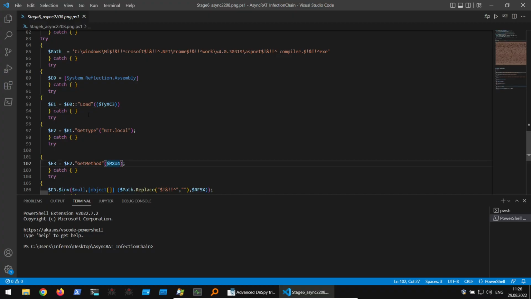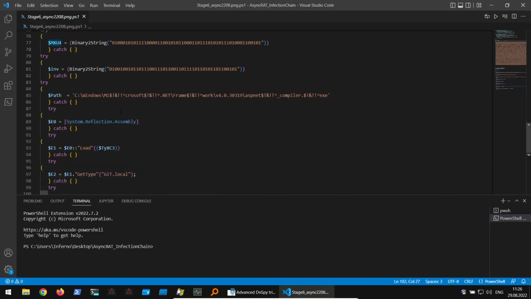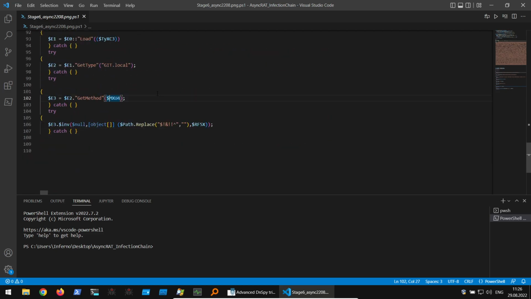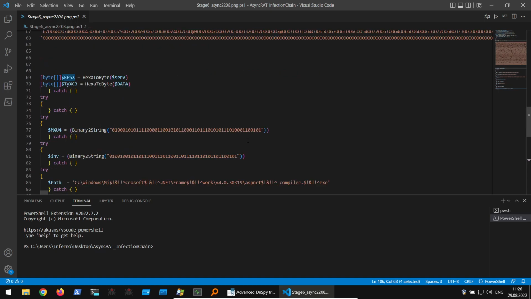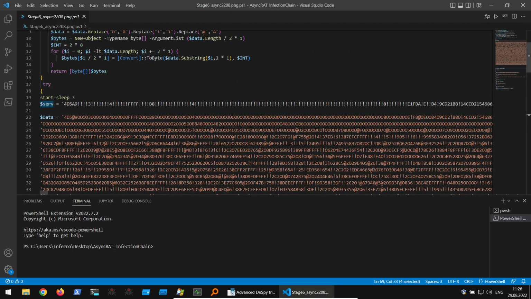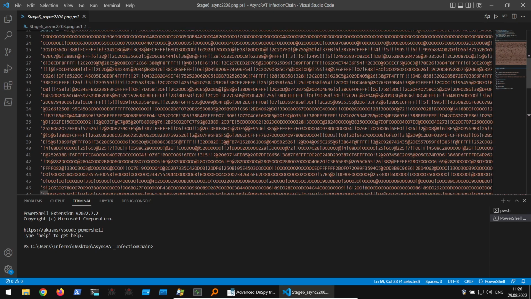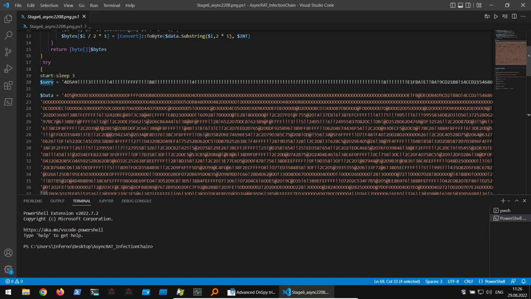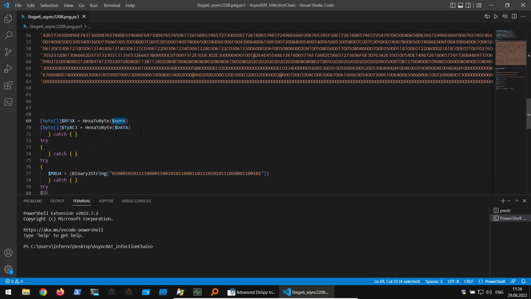We don't know the name of the function yet because it's encoded somewhere here, but this assembly is actually the injector, so it will be performing the PE hollowing to some specified target, and the payload which will be injected is the async, and this is the second one we can see here, this assembly encoded here. Oh, search here. So nice.